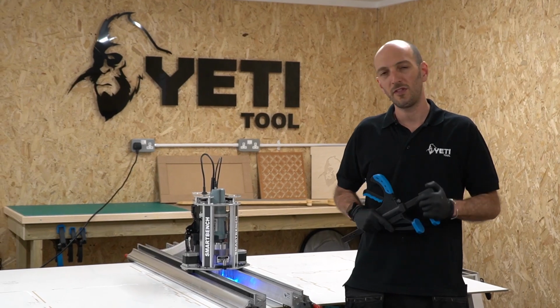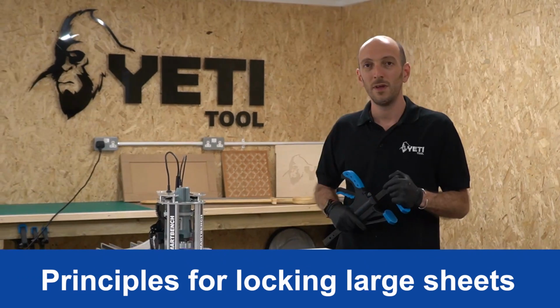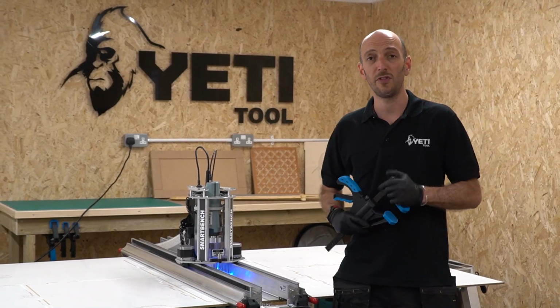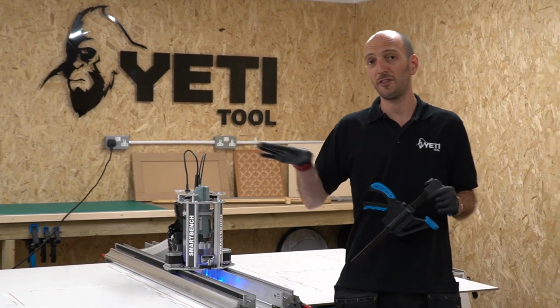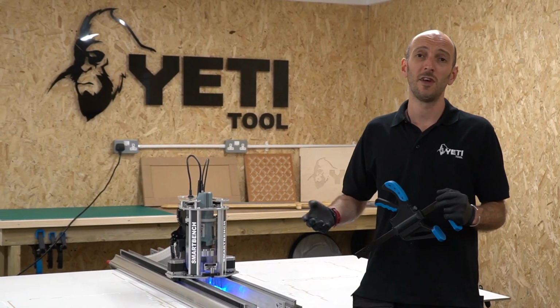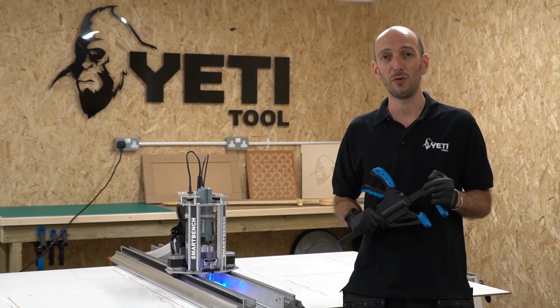Let's talk about some principles behind locking large sheets to SmartBench. Now, while the beam does a good job of constraining the materials in the Z-axis, we need to make sure that those materials don't shift in the XY plane. There's a few methods to do this. Let's talk about clamping first. That's actually one of the quickest ones that we'll use.